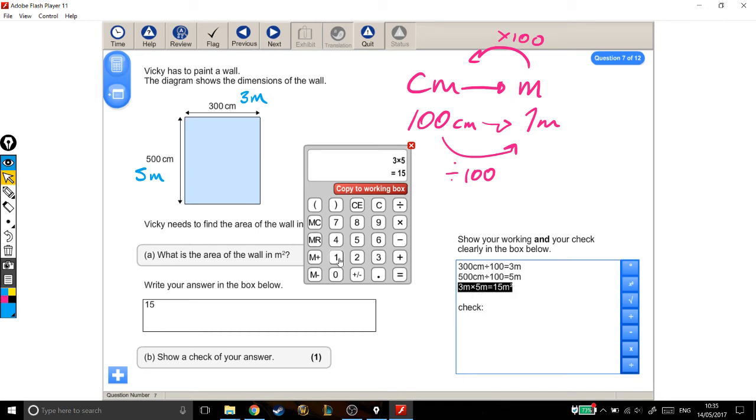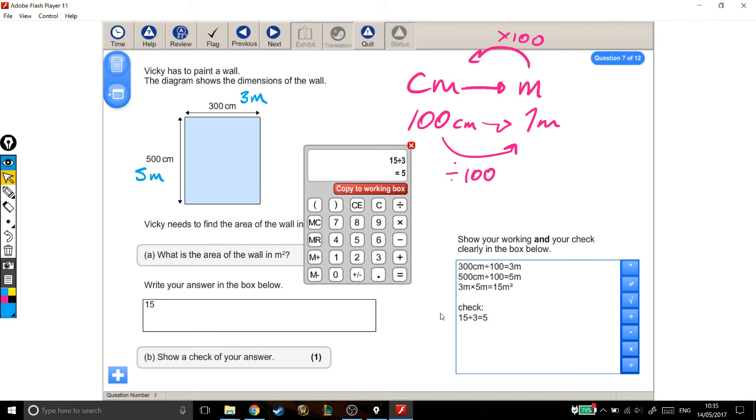To do a reverse calculation, I'm going to start with my answer, which was 15, and I did a times before, which means I'm now going to do a divide. Now, whichever one of these I divide by, I should get the other one. So for example, if I did 15 divided by 5, I should get 3. I'm going to do 15 divided by 3, and my answer, if I've done all my working out right, should be 5. So let's just check. Right, 15 divided by 3 is 5, so I know I've done my working out right. That's why it's a check. I've just noticed this has gone to the wrong place. I have this problem a lot, so I'm just going to delete it, move my cursor, copy it again.